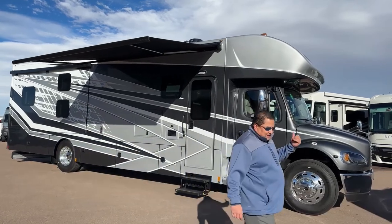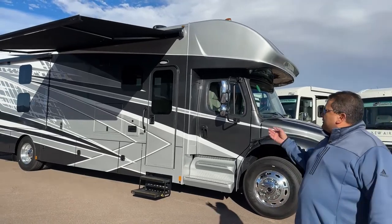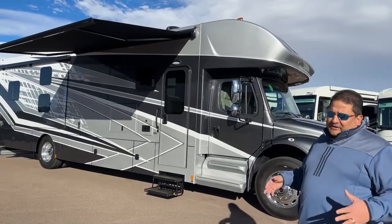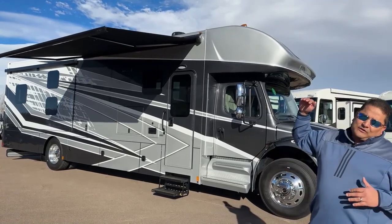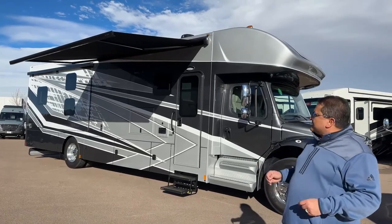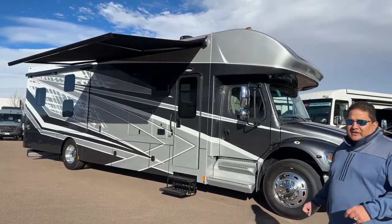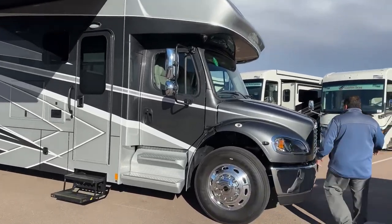Today we're looking at a 2023 Renegade Valencia. It's floor plan model 38BB. It's about 38 feet, 2 inches long, and about 12 feet, 10 inches high. So if you're looking to build a shop, there's your measurements to go by, and then we'll go over some of the other specs as well. We'll start off in the engine compartment here.